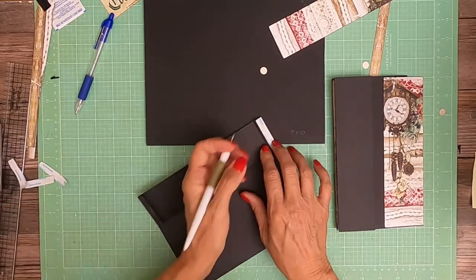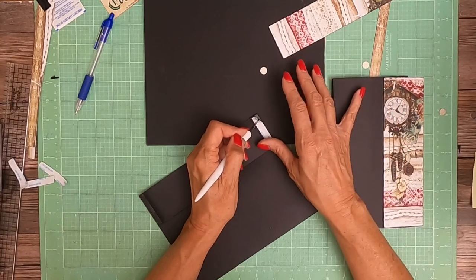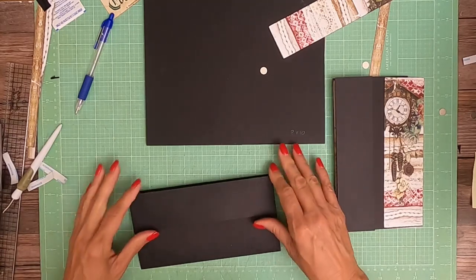Okay, I'm going to remove the tape on both sides. Everything we're doing, we're going to do one more time on the other side. So if you're gluing, you're going to glue both. And if you're doing this, well, you don't have to. You can do one of each if you want. There we go. There's our pocket.